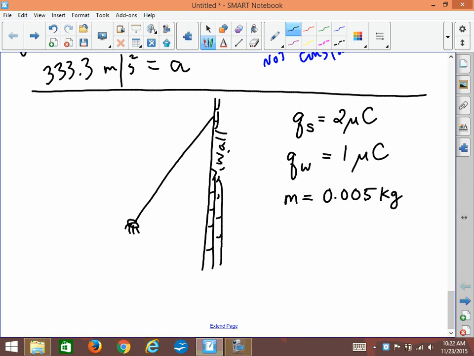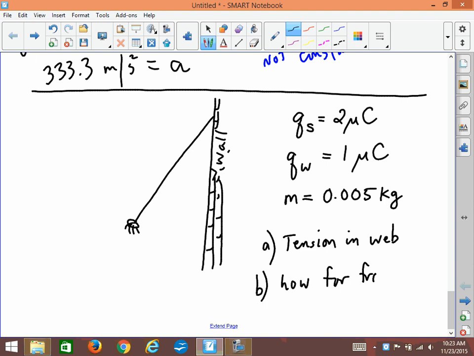And what we're going to do is we're going to have two questions. Part A is going to be, what's the tension in his spider web? And the only reason I'm doing this as part A is to help you with the steps of the problem. And part B is going to be, how far from the wall is the spider? And I'm going to give you one more piece of information.